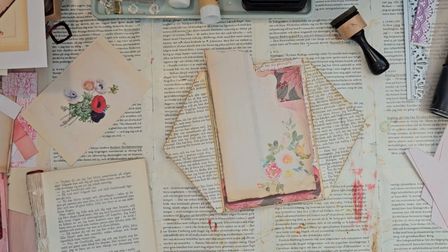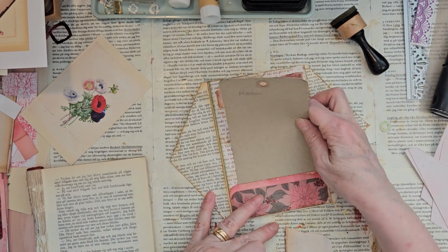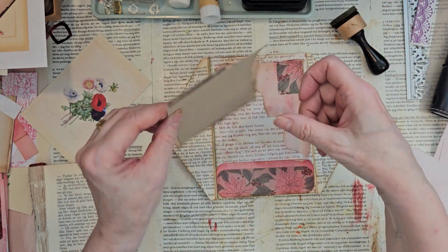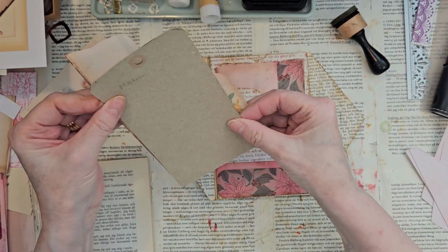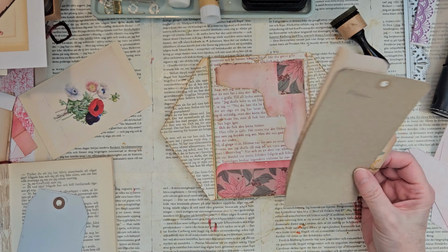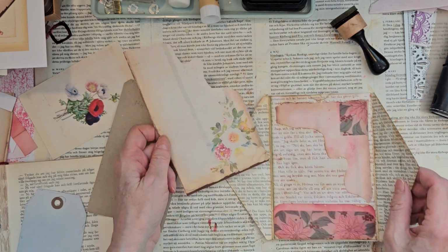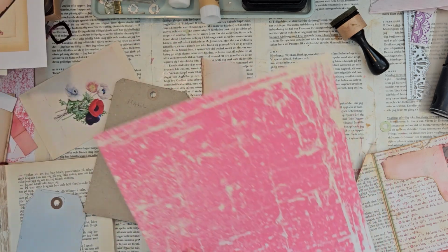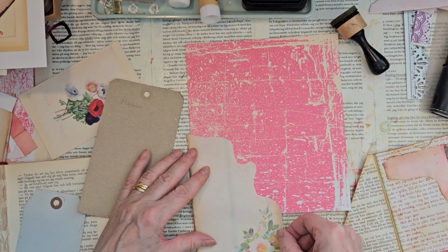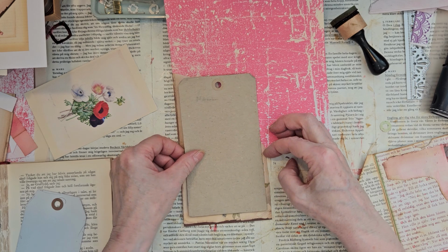So we have an ephemera for tags. Let's see if we can have the big one. It doesn't matter. We see here. It will be a tearing, but we can have a solution for that as well. I can always glue this one on some paper. We don't have to do the whole. You see? And then you have your tag over there.